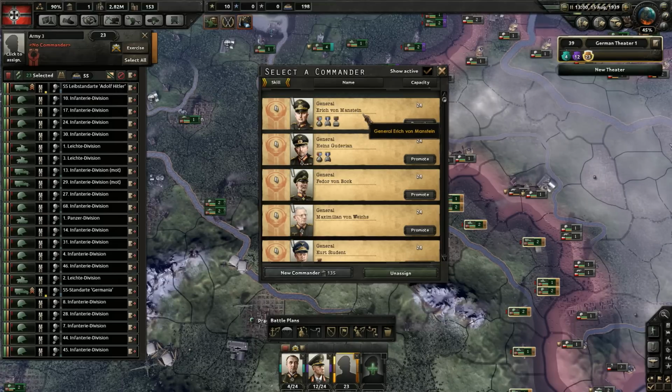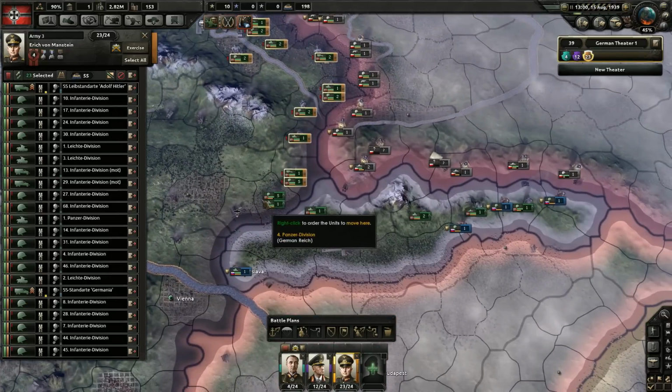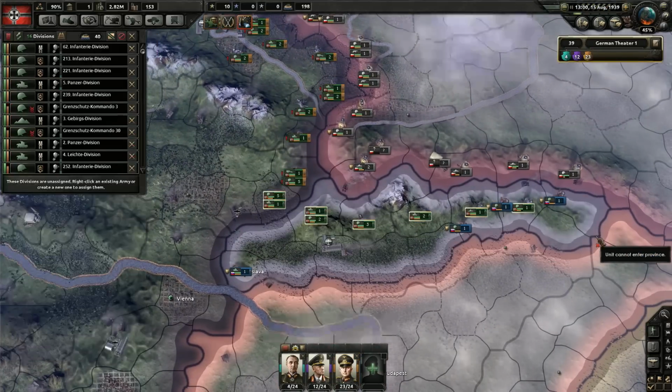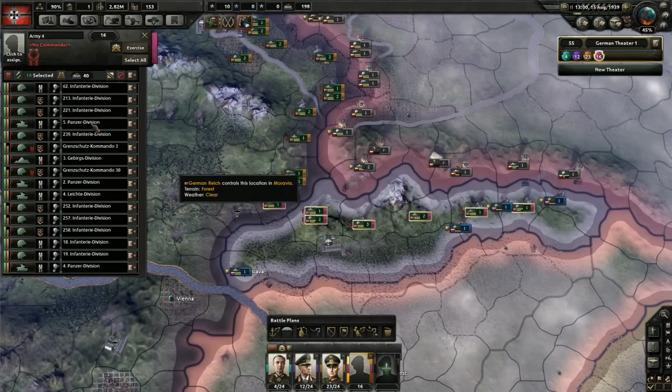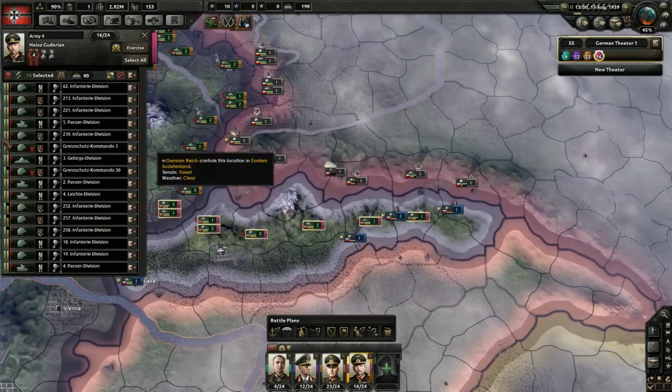Now another thing that's going to happen when you promote them is they're going to lose all of their positive traits, which is pretty negative, so definitely not something that you're going to want to do with some of your best commanders. So we're going to go ahead and select that guy. That'll work. And then we're going to create one more group over here. And once again, like I said, this is not the optimal way of doing things.